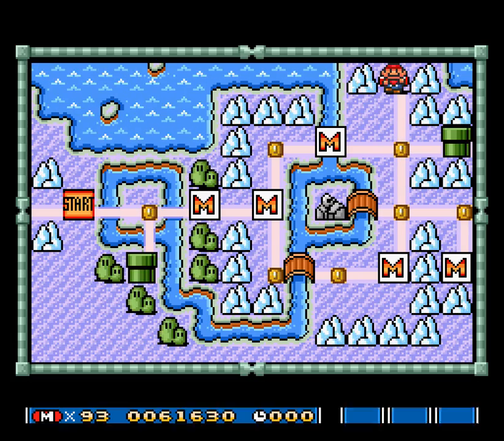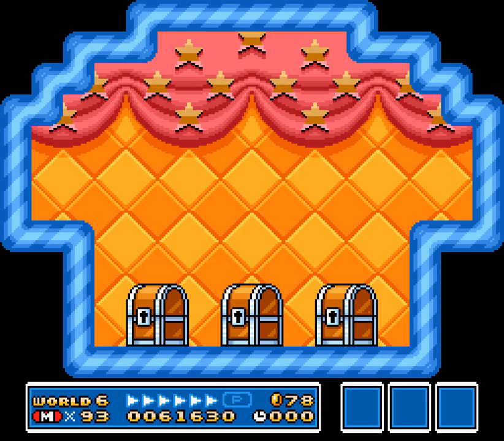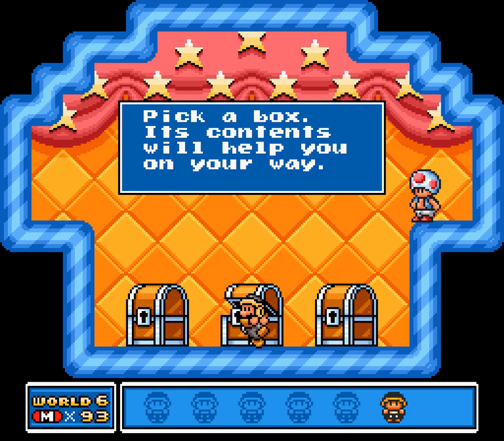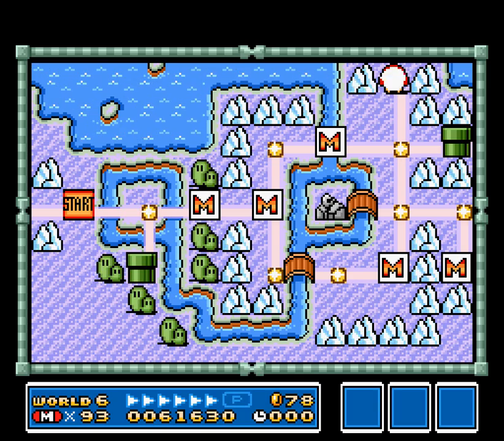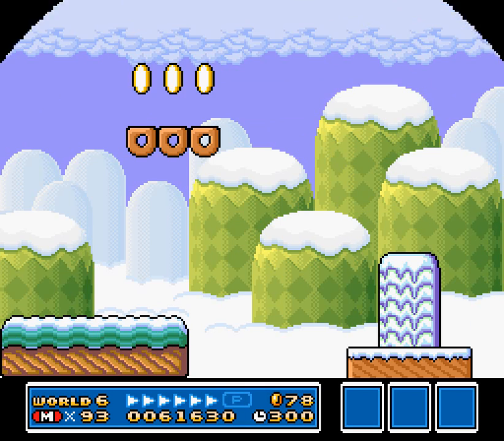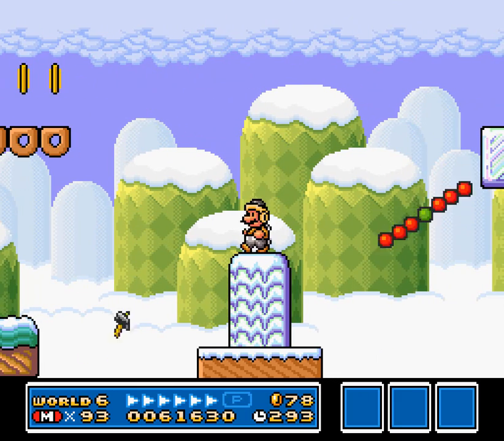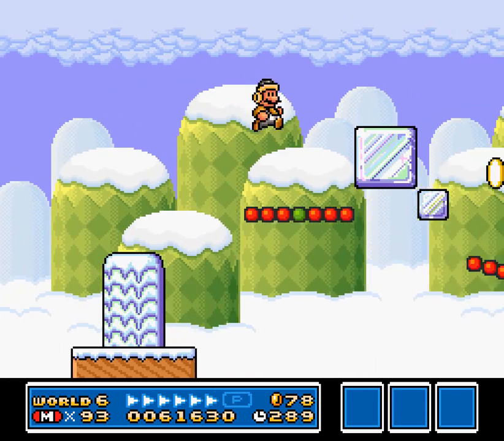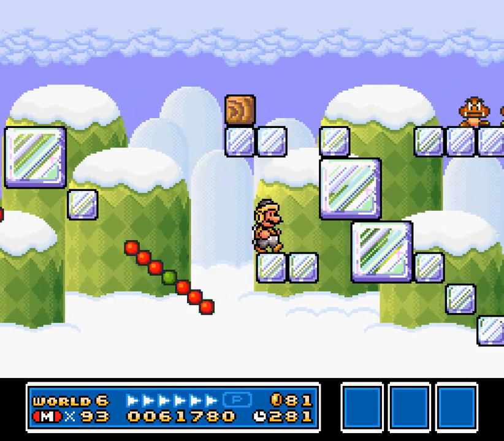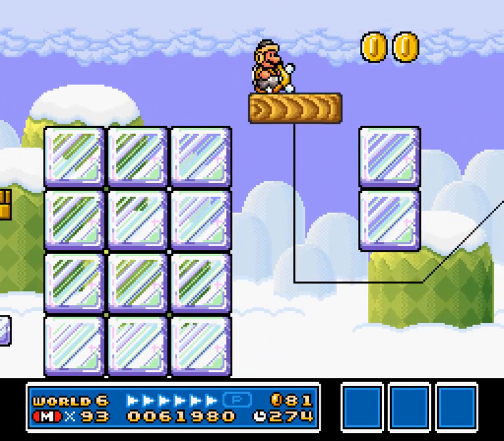Alright, since we're back here anyway, let's go ahead and get some Hammer Brothers suit action going. And get rid of this Toad House. You probably don't use the Hammer Brothers suit nearly this often in a regular game. And that's part of why I picked it to show off. Remember, it always bugged me that at that stage you can't actually go all the way to the left. Haha, double Goomba killing action. 2 for 1.